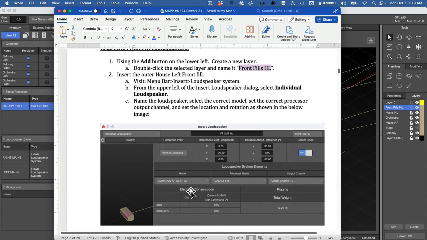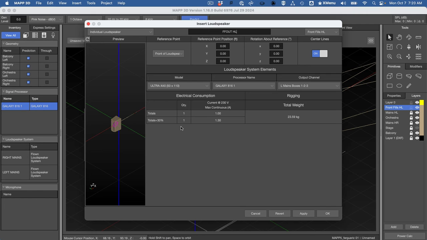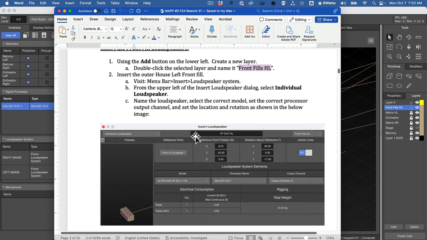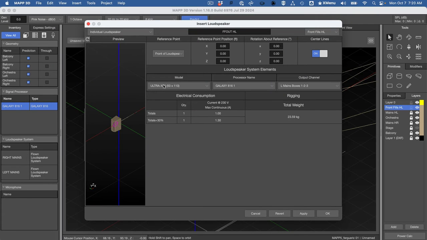We want it to be an Ultra X20 XP 50 by 110. So find that, Ultra XP 20. I think it's further down. I'm sorry, I'm having a hard time here. Find it. Ultra XP 20. Yep, it's further up than I was. 50 by 110. Is that correct? That one. Ultra X20 XP 50 by 110. So that is, I lost it. I got to find it again. That was silly. There it is. Ultra X20 XP 50 by 110.